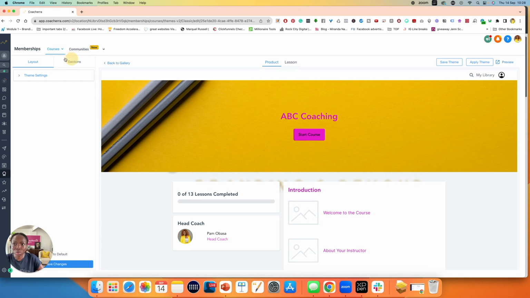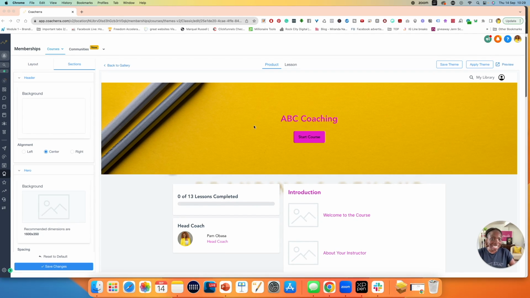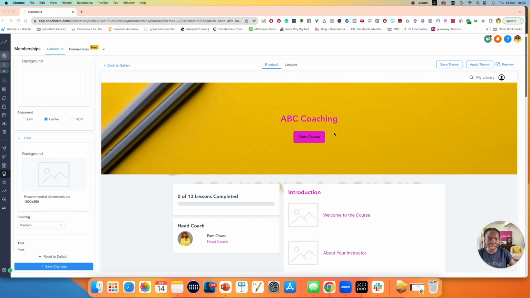If you go here to sections over here, you can see that you can change the header. So I could change this header over here. So if you'd like to change this image over here, be careful. It's not the header that you're looking for. It's the hero image that you're looking for. And because you have the text in the middle and the button here, you can get rid of the text if you wanted to. You want to have something, you know, a bit of a plainer image with no text. So for example, let me show you what I mean.